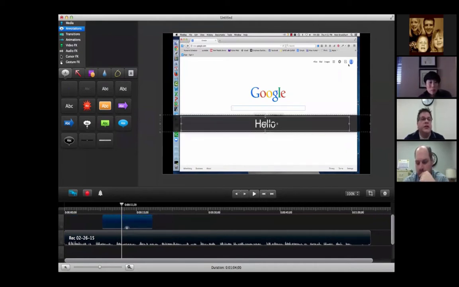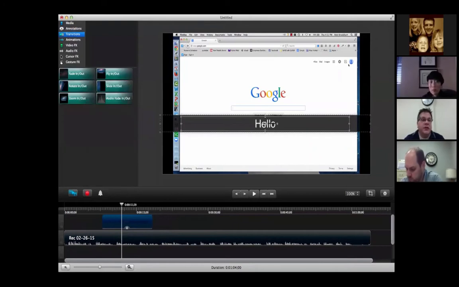Another really nice feature is they have a number of transitions that are in place. So I like to use fade in and fade out. It's a quick little thing. You just click on it, click and drag it to whatever you want to fade in and fade out, and automatically it's right there. If I want a longer fade in, I can just click and drag and adjust.